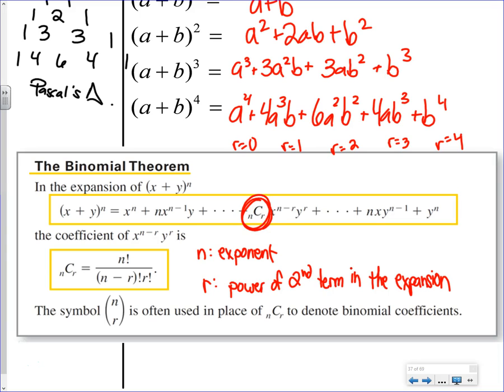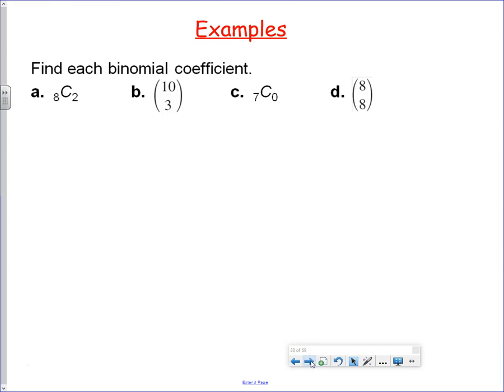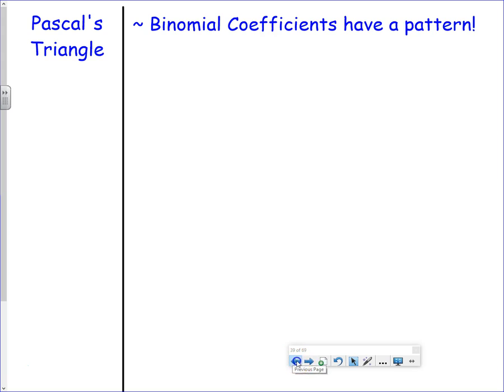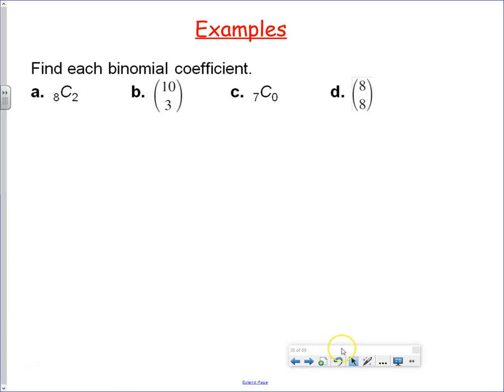So this is one way of writing it. This formula is one way of solving it, factorials. And this n over r in parentheses, no division line, it's not a fraction. Just n over r is another way of writing it. Pascal's triangle that I wrote up above can actually be written another way.